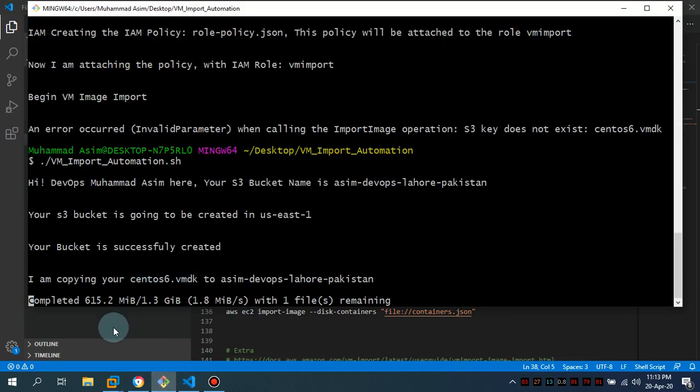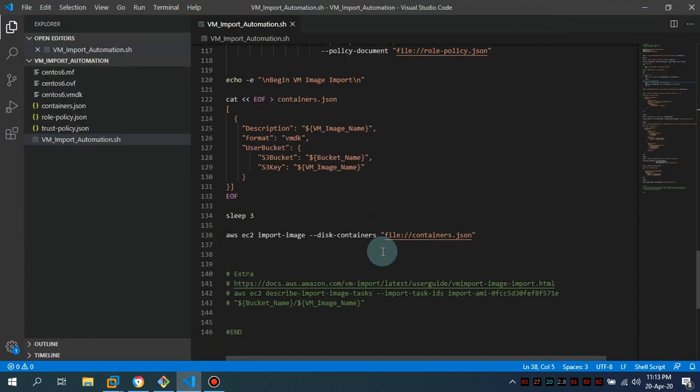So guys, we are almost very much near to the end of the video, but still 500 MBs left. Anyway, let me show you the script part. Until then I'm going to pause the video. So this is the image, and everything you see is automatically done. Some extra stuff I read out from the official documentation. My habit is always to go for the actual provided AWS documentation, which is very helpful.